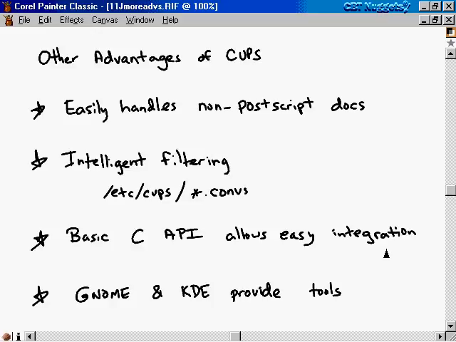You had to save the file and then execute a command like print this document to the printer. Whereas this C language API allows a printing interface to be easily integrated into applications.